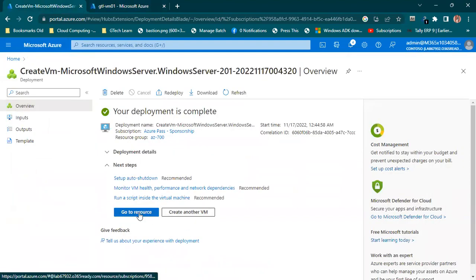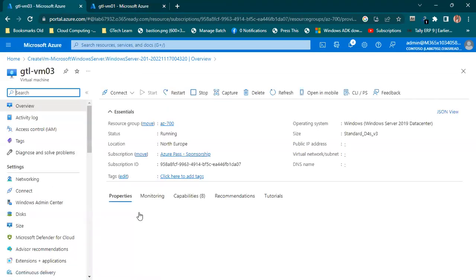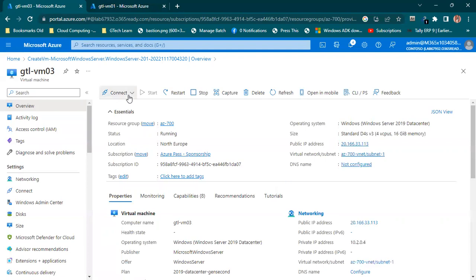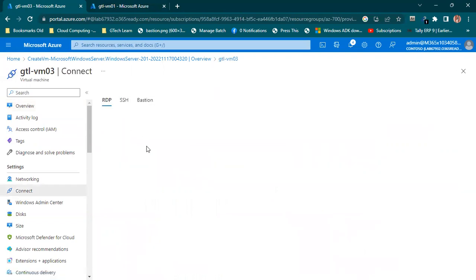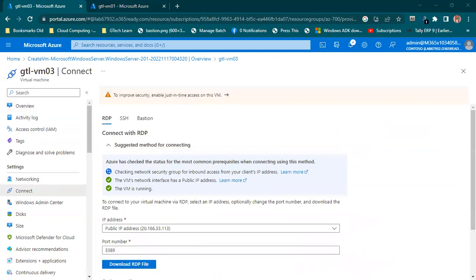Now you can see the deployment of my GTL VM03 is completed. Let me go ahead and try to connect to this virtual machine. I'm connecting with my GTL VM03 by using the RDP method, and it is checking the prerequisites in order to connect.